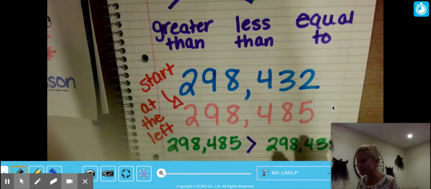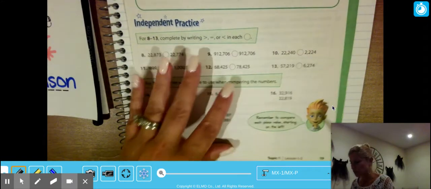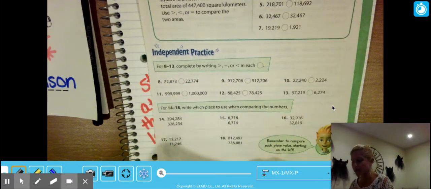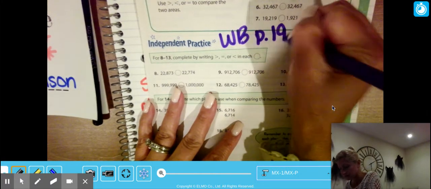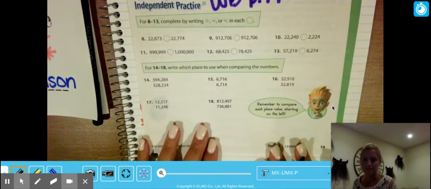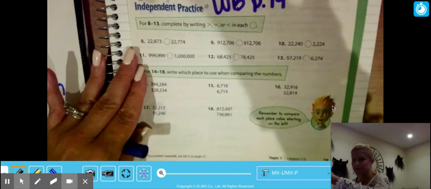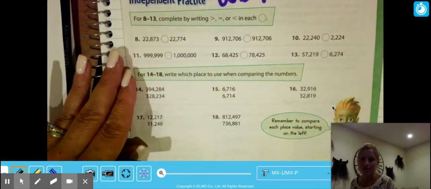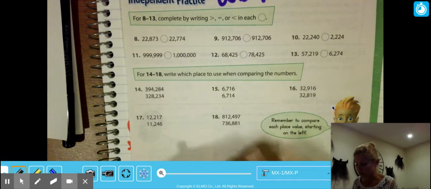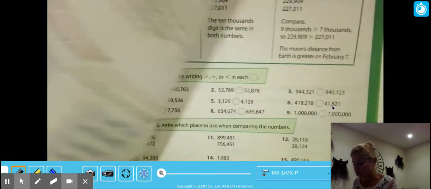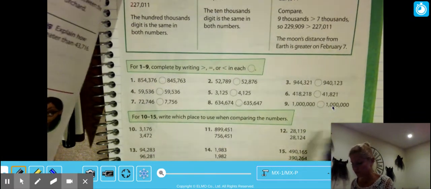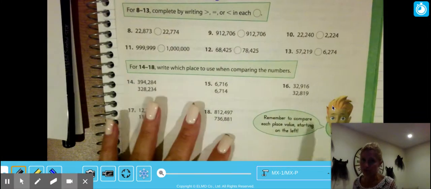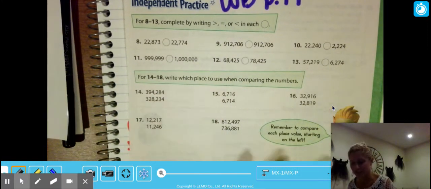Okay, now I'd like everybody to please take out your math workbook. We are going to go to page 19 of your math workbook. What page? 19. We're going to do some of these problems together, and then you're going to go off and finish. Actually, your classwork today is to complete workbook page 21, and you only have to do the front only. So you're really only doing 15 problems on your own. But before you do that, let's do some together just to make sure.